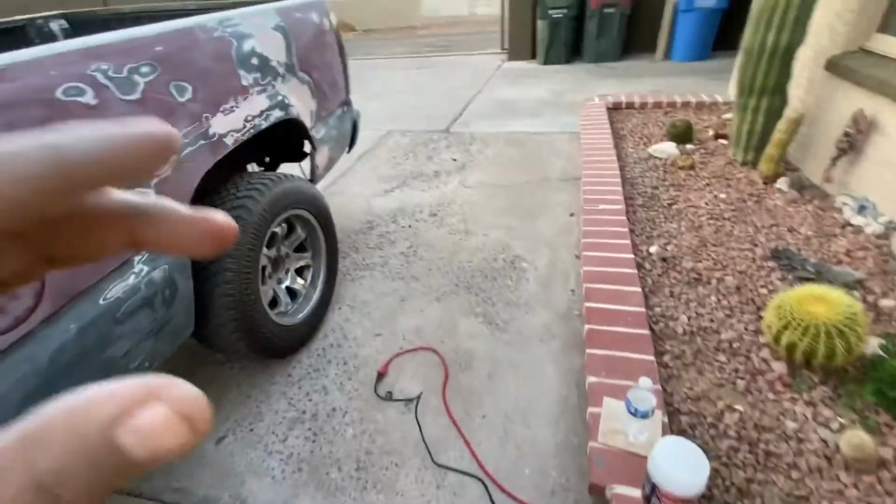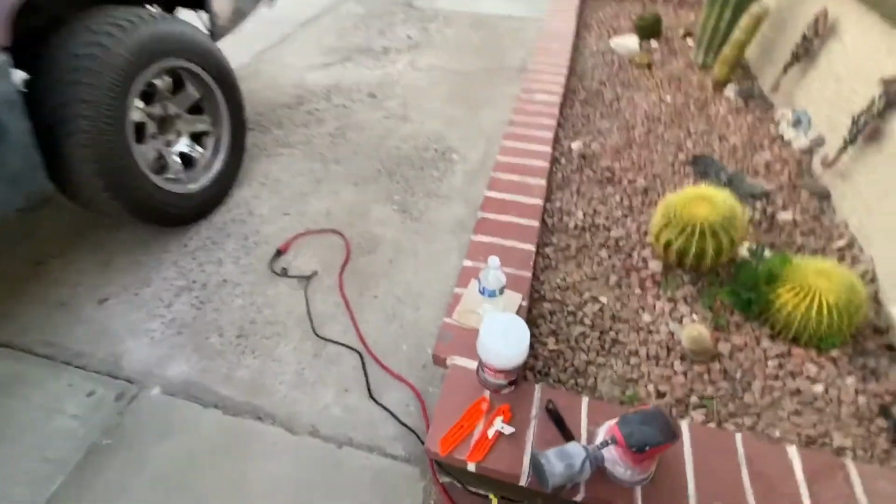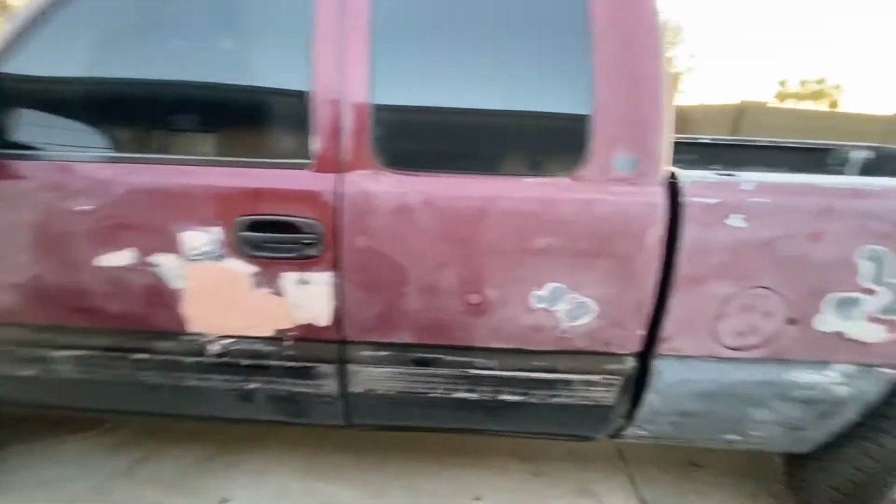So if you guys remember the clip before, we ran out of Bondo, so we went ahead and got some more, and now we're ready to get back to work and finish this truck up.